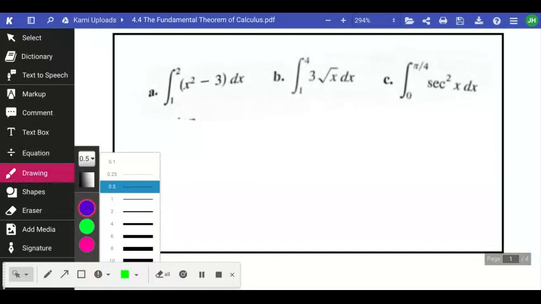So the first one is the integral from 1 to 2 of x squared minus 3. Keep in mind, antiderivative means we're doing the opposite of a derivative. We're taking it back to what it was before it was derived. In general, if it was a trig function, we had to memorize what the antiderivative of that was. And if it was a function kind of like these, we added 1 to the exponent and divided by that number, or multiplied by 1 over that number, which is the equivalent. I don't know, that was a week or so ago that we did that.